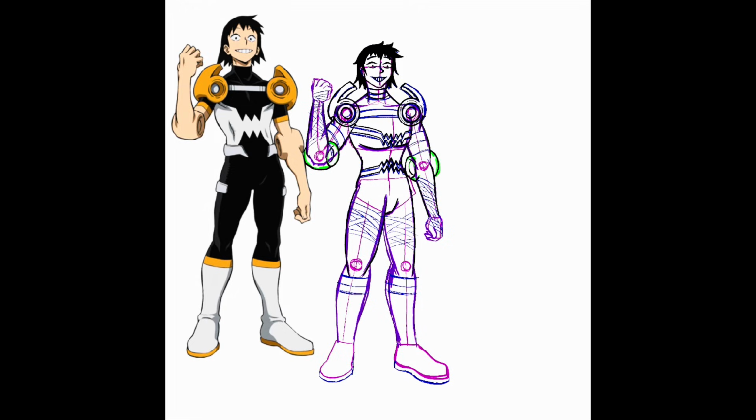Something I ended up removing from the costume is the little gray bits around his waist and the upper part of his thighs. I do not know what those are, and they're just kind of sitting there doing nothing, so I decided to get rid of them. I even looked up scenes of Sero's costume from the back, and they don't even serve a functional purpose from what I could see, so for me it was just one of those things where it's like, this doesn't really do much, so I'm gonna get rid of it, because I don't like how it looks and it has no functional purpose, so goodbye.